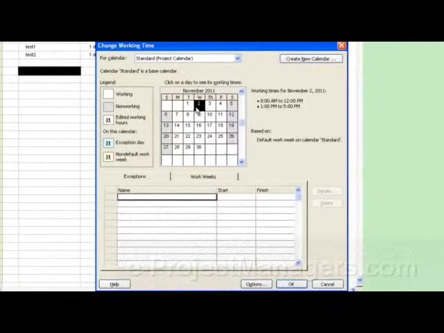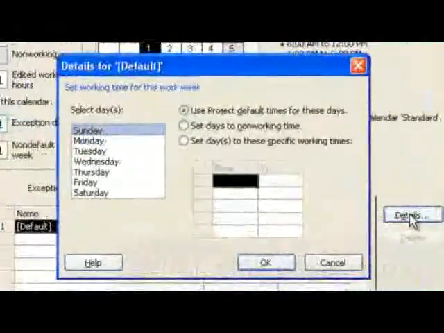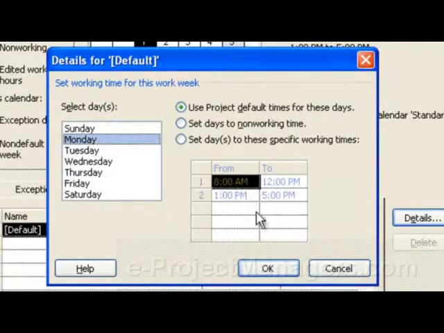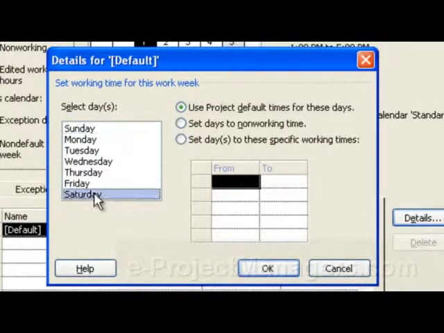You can actually edit this calendar, the project standard calendar. To edit the standard project calendar, down here below in Project 2007, you see there's an Exceptions tab and a Work Weeks tab. If you select the Work Weeks tab, you'll see it says Default, Start NA, Finish NA, and there's a Details button that becomes enabled. If you click on the Details button, you see that if I click on Monday, there's an 8 to 5 p.m. Tuesday says the same, Wednesday, Thursday, Friday. But if I click on Sunday or Saturday, there's no time in here, because this is using the project default times for these days. So if you want to change any of the days to working days or non-working days, you could actually do that from here.